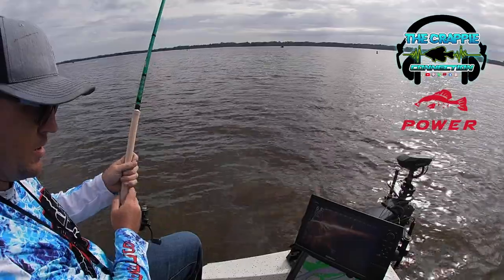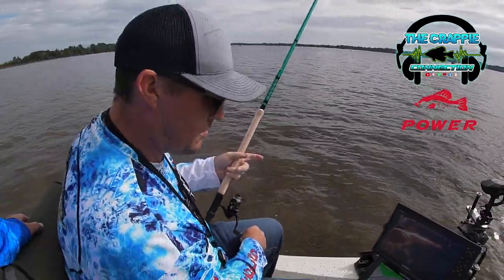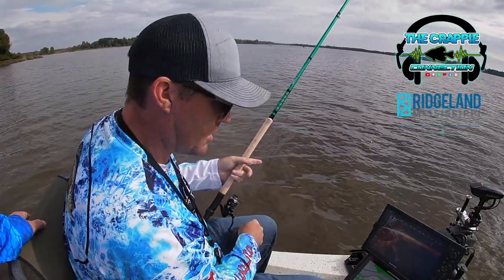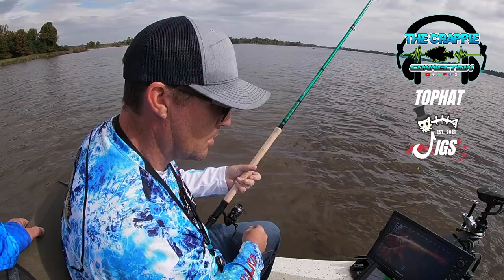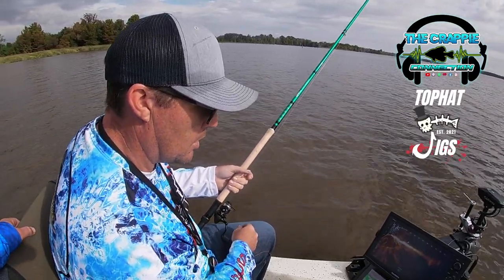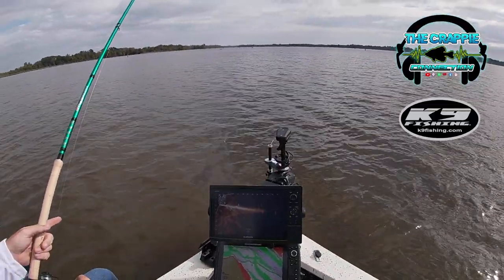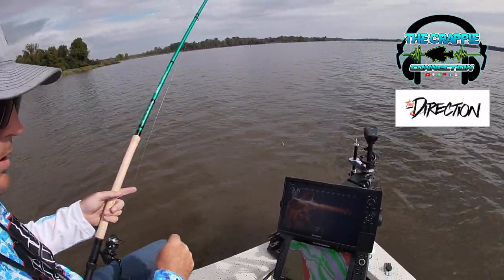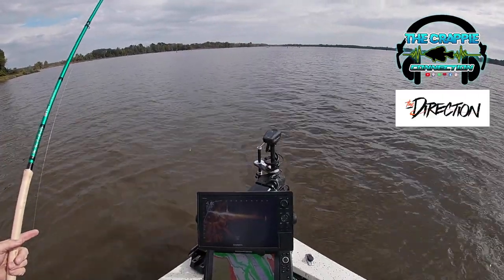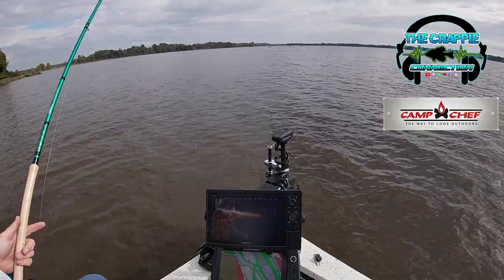Let's see what we can do here. What pound test are you using? This is a 10-pound Suffix. 10-pound is all I use. Just the clear line. For a while I used the high vis, and I just ended up going to the clear. With live scope, I don't have to locate my line as much, so I just went back to a clear line. Seemed to get a few more bites off of it. It may just be all in my mind, but sounds good anyway.